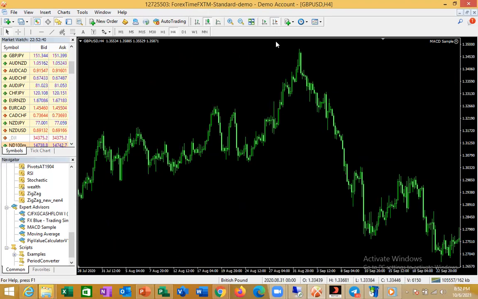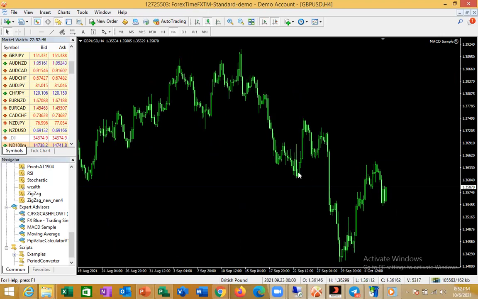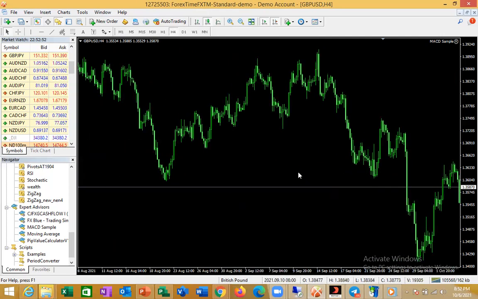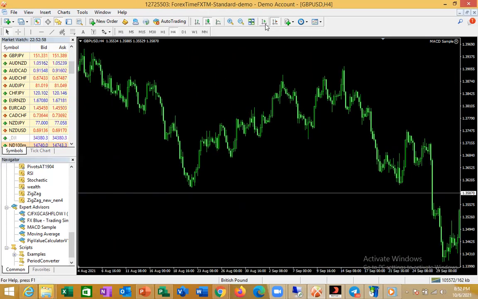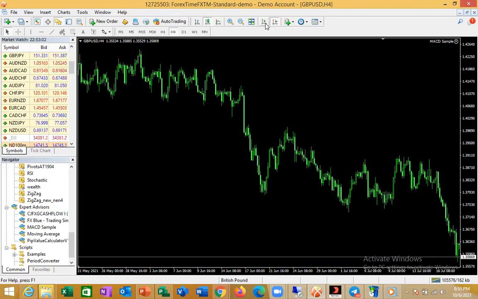So whenever you are struggling to go back, and whenever you push back, the thing will take you back again to the main chart, to the current running trade. Then you can click here to pause the live trade so that I can be able to do what? Analyze what you want to analyze. After that, you can then play it back again.